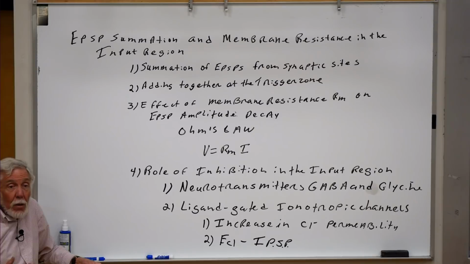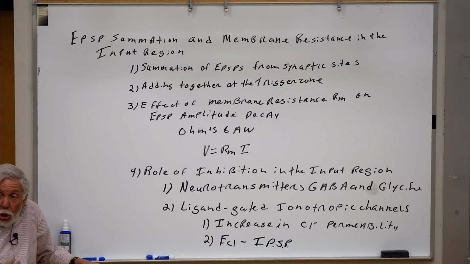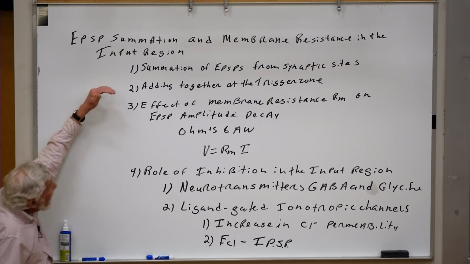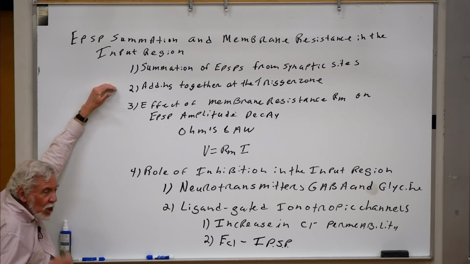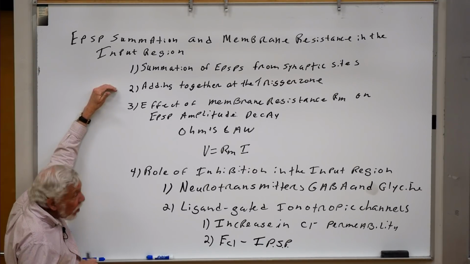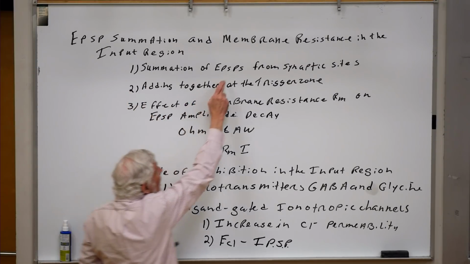The effect of the glutamate was to bind to a ligand-gated ionotropic channel, and the binding of the glutamate to that ligand-gated ionotropic receptor was then to swing open the channel, allowing sodium to come in. Because sodium was depolarizing, this was said to be an excitatory response, an excitatory postsynaptic potential. Each EPSP generated at each synaptic site was fairly small, no more than a millivolt at most.